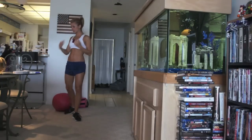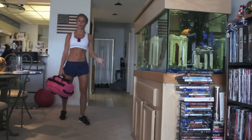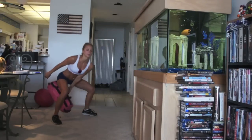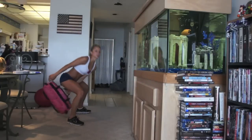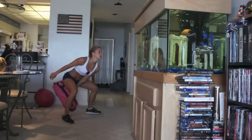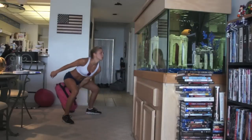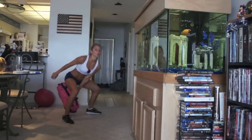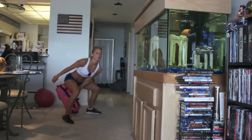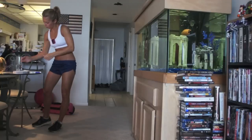All right, make sure that you have stretched for these exercises, like always. And you're going to need your sandbag. If you don't have your sandbag, you can go ahead and use a kettlebell or a dumbbell. And 20 sandbag swings. Let's go. Switch when you're up top. 2, 3. Squeeze your butt. 4, 5, 6. Make sure you're squeezing your abs as well. 20. Check it off so you know you did it.